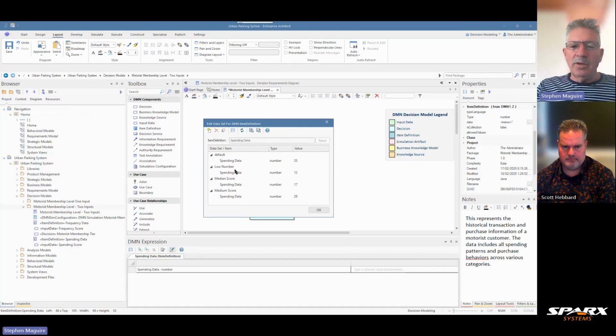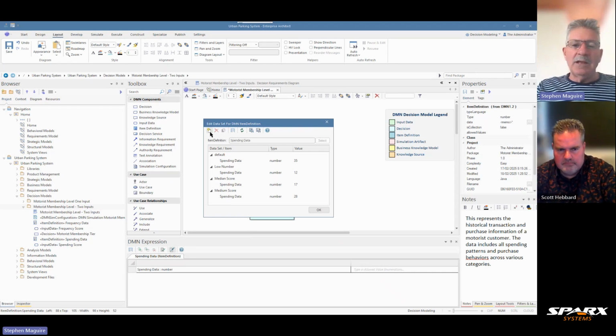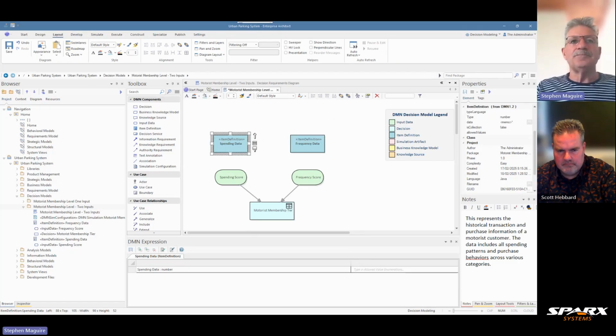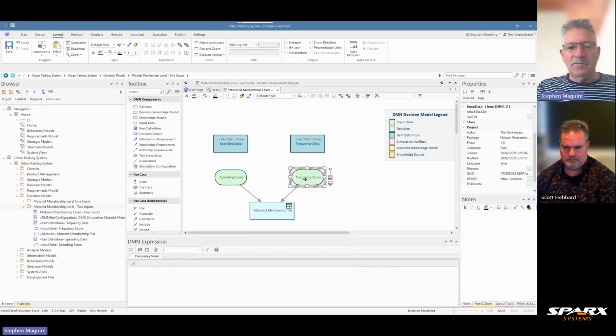So we've said a low number, that they have a spending score of 12, median score, a default score, and we can look at all those different types, and we can add any that we want ourselves. So let's close that window and let's look at our frequency score here. So what we're going to do is we're going to say that there are a number of, like an enumeration of values, if you like.